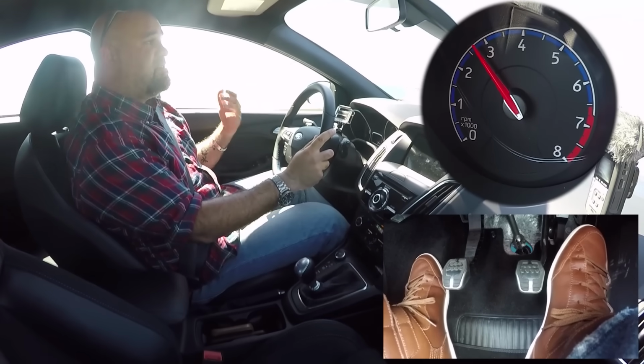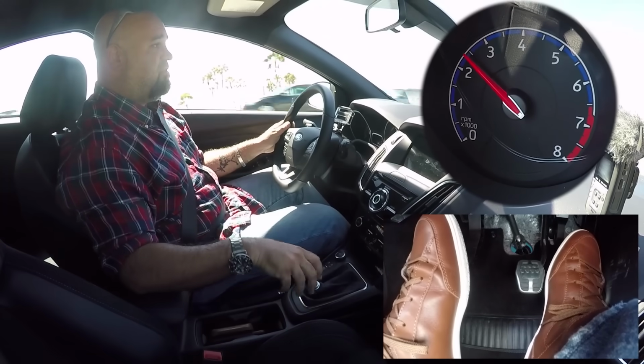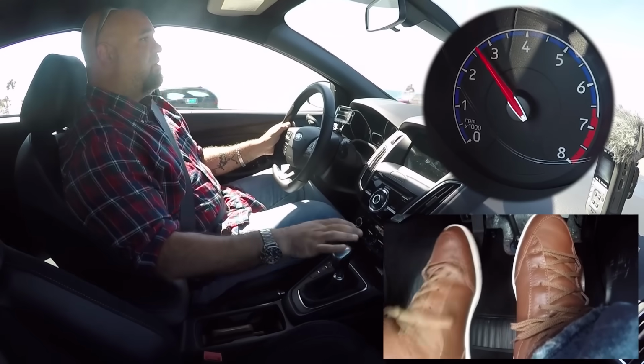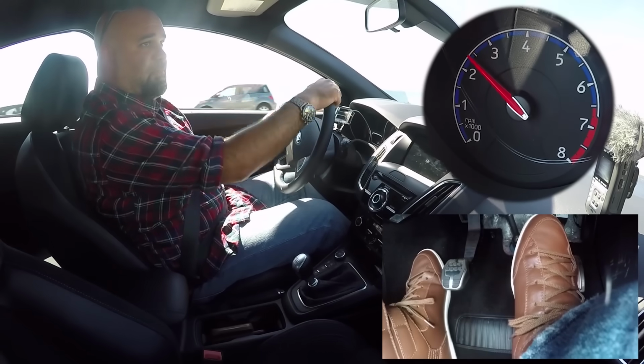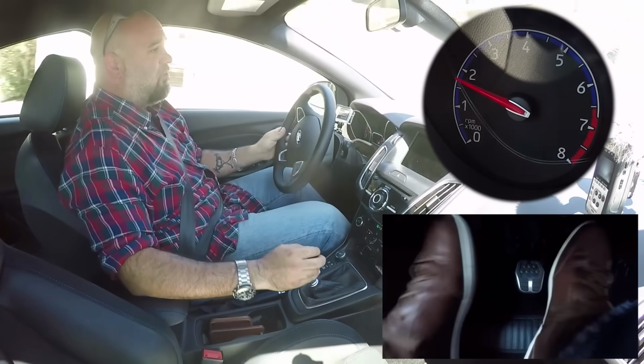If I'm in the canyons, if I go faster, I keep it in the top half of the power band, but that's for a different video. Right now, we're going to go right here. So I'm going to downshift and brake. Now I'm going to downshift again to second and brake. Normally I would be heel toeing, but oh look, steep hill, I need to go to first.